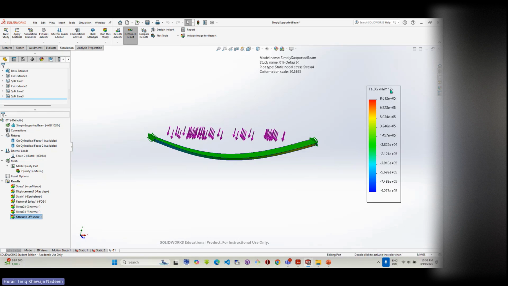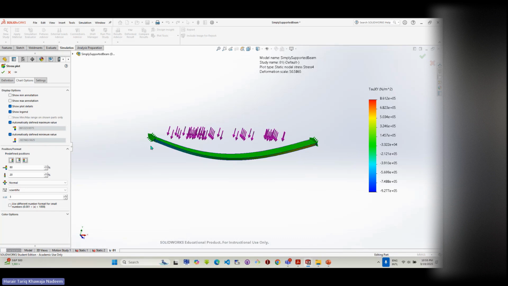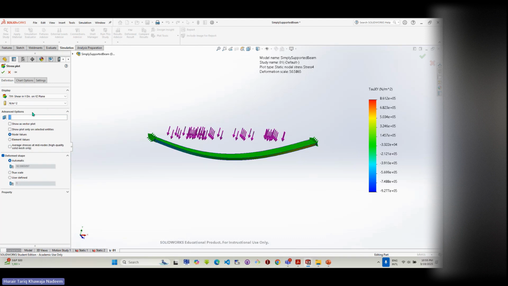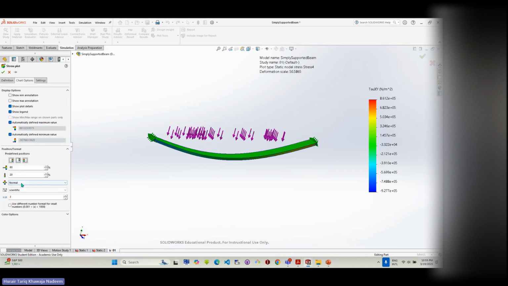Okay. But there is one nice feature over here. You come to this side, and you can change the limit as well. It's somewhere in settings, maybe I forgot actually. Normal, thick, scientific. This is scientific, floating, and journal. What type of units you want to see? Number of decimals, how many decimals? Vertical from top, 2%. Horizontal from left. There was something which tells you automatically define maximum value. Okay, stress plot.